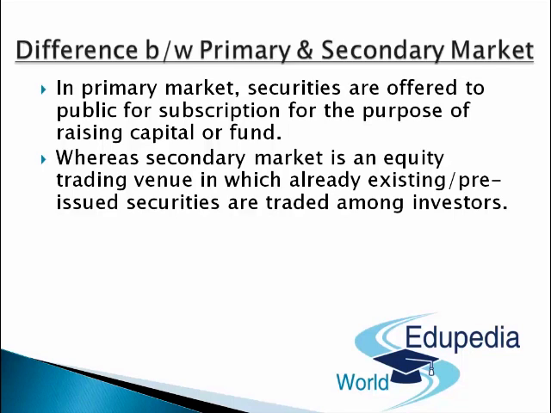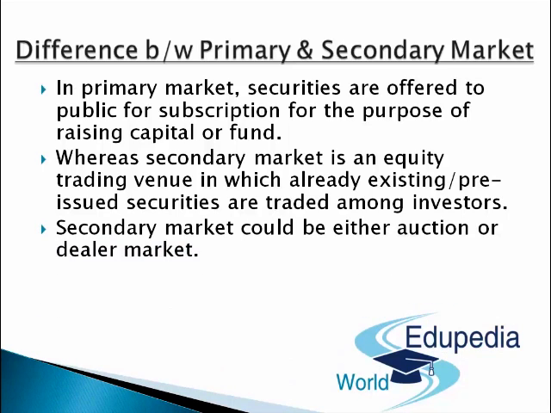So the basic difference between a primary market and a secondary market lies in the timing. When the issue is made for the purpose of raising capital for the first time, it enters the primary market. After being listed over there, the same begins its trading in the secondary market. An investor basically has the option to purchase or sell those securities at any time whenever they want to.